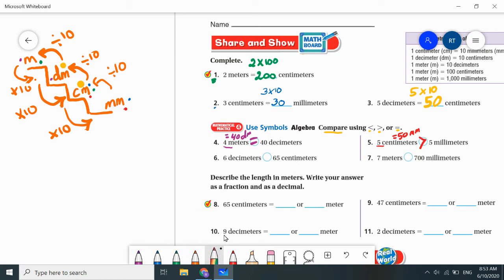Question 6 here. I have decimeters and centimeters. Is 6 decimeters greater than or less than 65 centimeters? Let's check. I am at decimeter here, and I want to go to centimeters. So again, from larger to smaller, I need to multiply by 10 only, because it's only one step. So 6 decimeter is equivalent to 60 centimeter. Now we can compare 60 centimeter to 65 centimeters. What is the relationship between 60 and 65? It's very easy. 60 is less than 65.